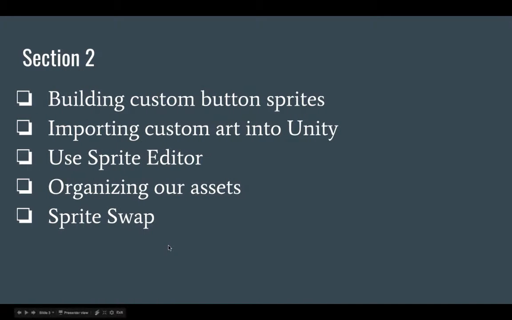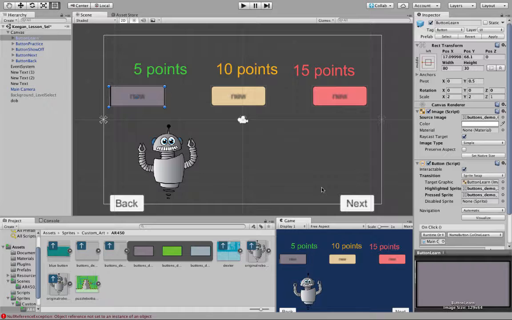It's very simple. You can also play around if you don't want to have this sprite swap and you want to go back to the color tint, you want that effect instead, you can just simply change that in the different property drop down here. But for the sake of this demo, I wanted to show you that sprite swap. So for the next demo, we're going to be talking about how to get an image from our Google Drive, how to import that into Unity, and then how to go ahead and change our background image and deal with sorting layers.